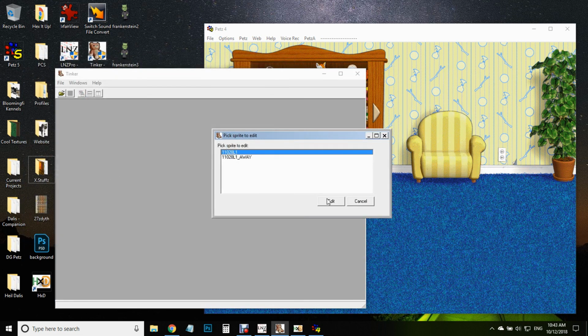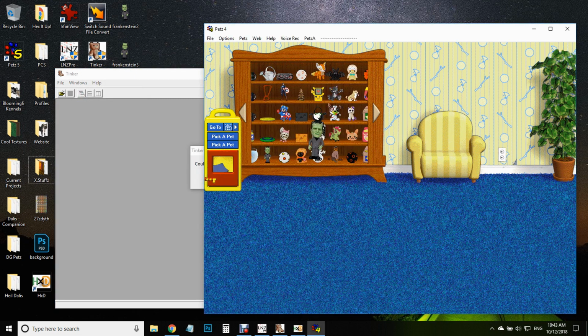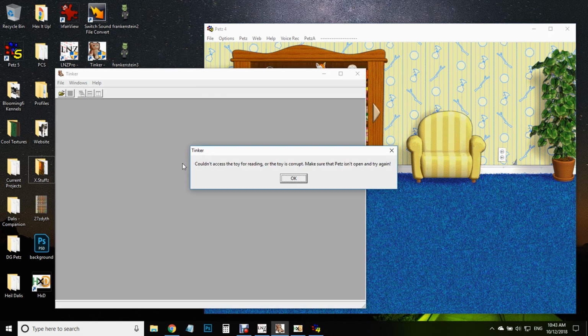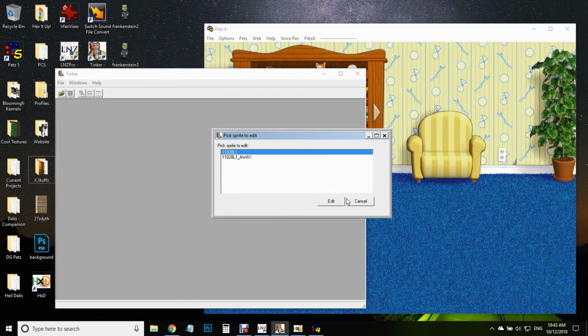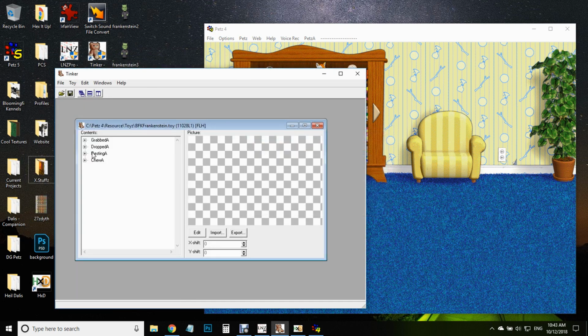Frankenstein, we're going to go back into our original sprite. I have to put this away. I just remembered. It's yelling at me. Open that up again. There we go. So this is for grabbed, because obviously we want it to be in our hand. And the X shift and the Y shift is what we're going to change. So we want it to go over a little bit, maybe, and we want it to go down quite a bit. So we'll change that.